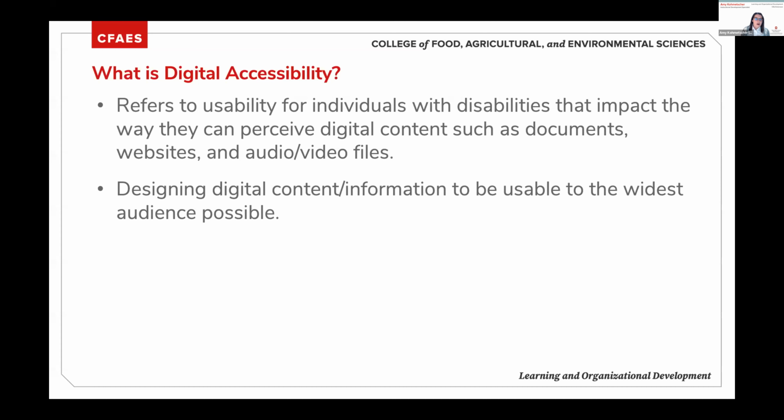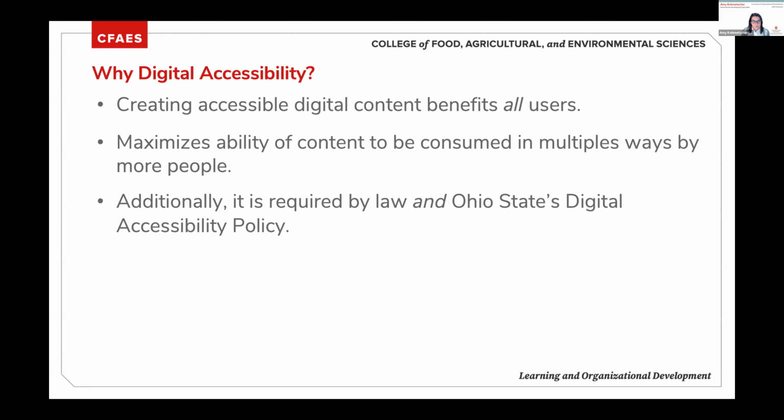So why do we care about digital accessibility? As I mentioned, there's the age range and a wide array of people. This leads well to our next point: digitally accessible content benefits all users. It generally improves usability for everyone. A classic example we often use is when curb cutouts were originally designed.